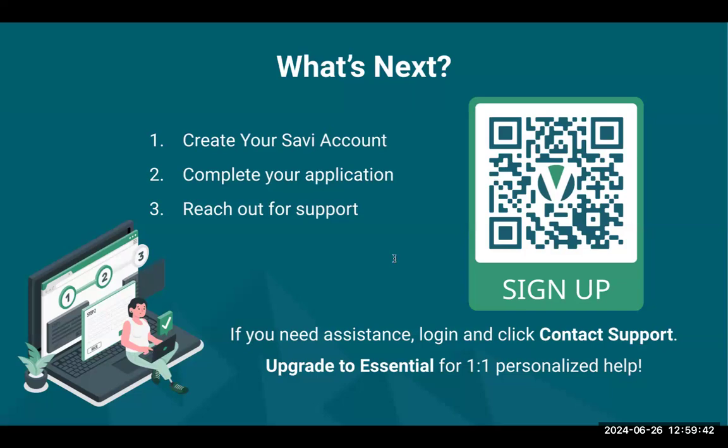Alrighty, I know there are a couple more questions in the Q&A, but we are getting close to time. We've got just under a minute left. So I just want to wrap up and say if you have a question we were not able to get to, I sincerely apologize, and I would really encourage you to access your Savvy account. There's a very good chance you could find the answer just by going through the application. But if you still have a question or need some assistance, I would encourage you to enroll in the Essential or the Pro plans, reach out for support, and we would be more than happy to help.